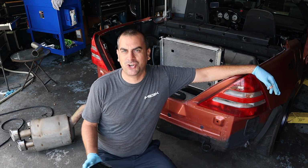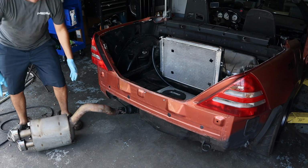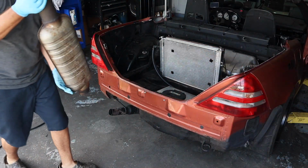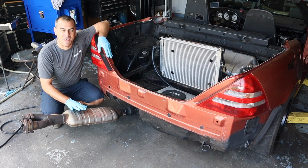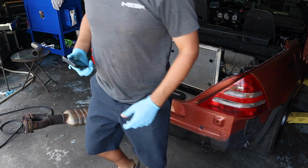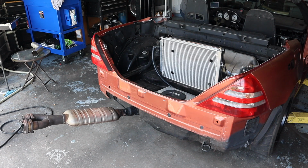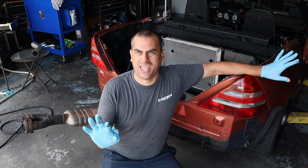We're going to try the pass-through one, which should be a good in-between, so we'll see. You literally will hear the difference when I pull the muffler off. So this one is still not perfectly quiet. It's just a little bit louder than that one, or at least in my ears it sounds good. With the decibel meter, it's basically two more decibels. Let's try to rev it. Sounds way different. I'm going to change the camera angle and let you guys see it from a different angle too.